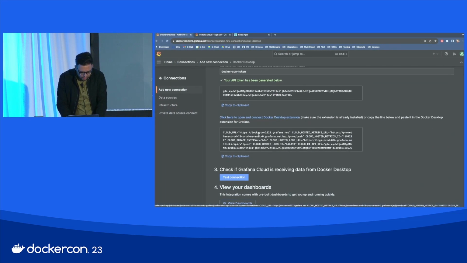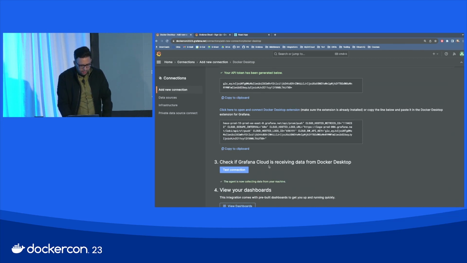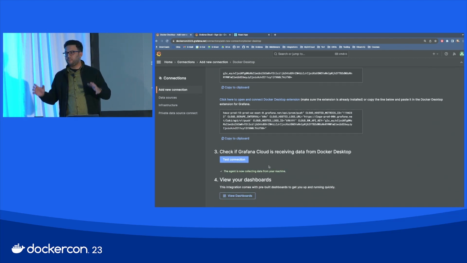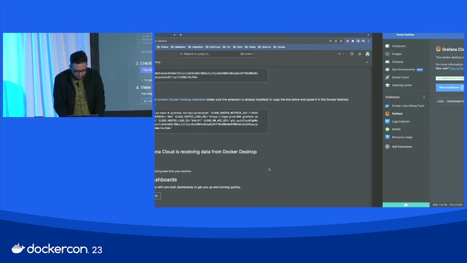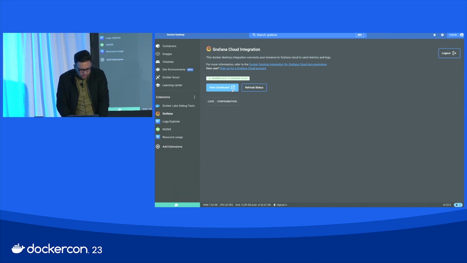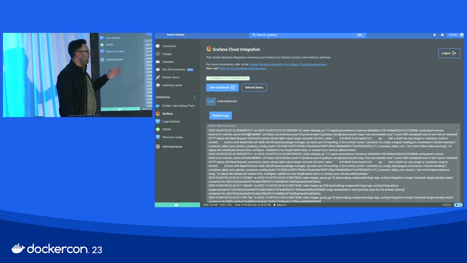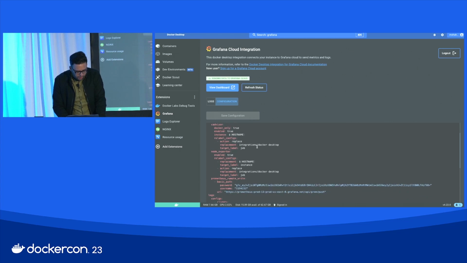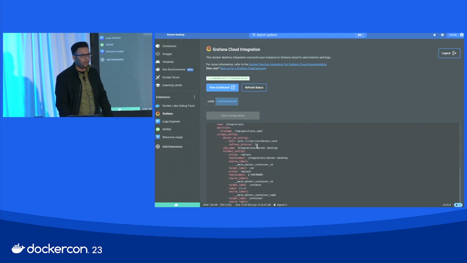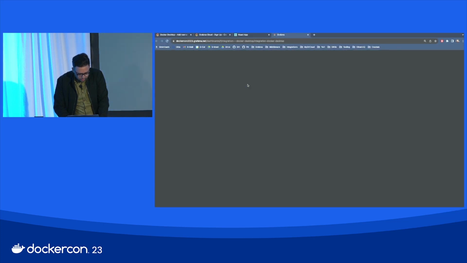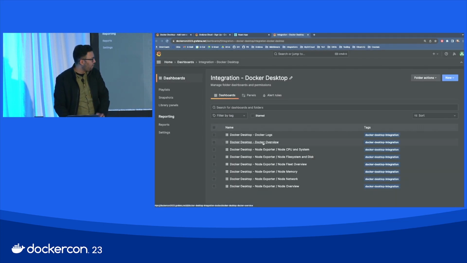In the next step, we have to test the connection. It will let you know that the agent is now sending all the metrics from Docker Desktop to your machine. Just to talk a bit about the UI, we have a view dashboards button. We can check the status again. We can check the logs of the Grafana agent, which is the container that is sending all your metrics to the cloud. And we can also check our configuration that is used to configure integrations, which I will talk about further.